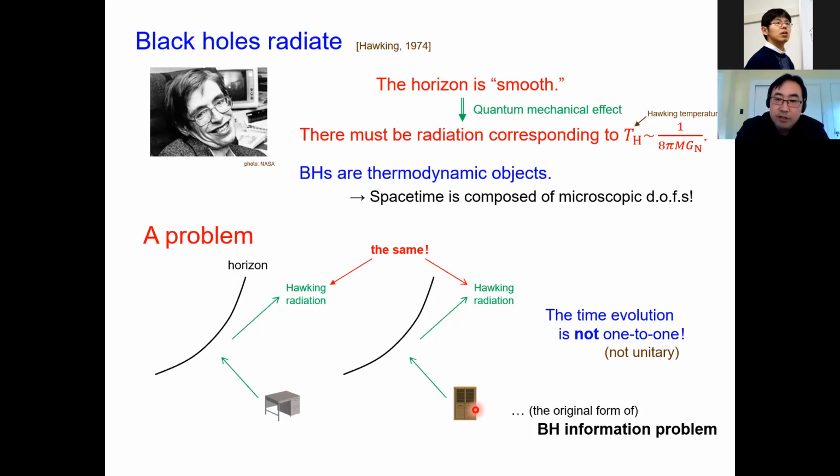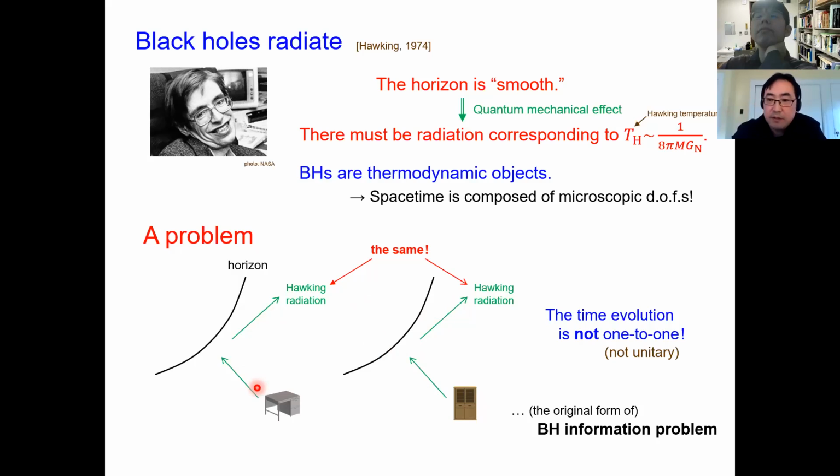That means, especially if nature has a time reversal or CPT reversal symmetry, then you can't almost do science. If you reverse it, the statement corresponds to the same initial state going to two possibly different states. Okay, you can't do physics in the usual way. Okay, in technical words, it's not unitary. Okay, so this is the original form of the black hole information problem, and that was a big thing.